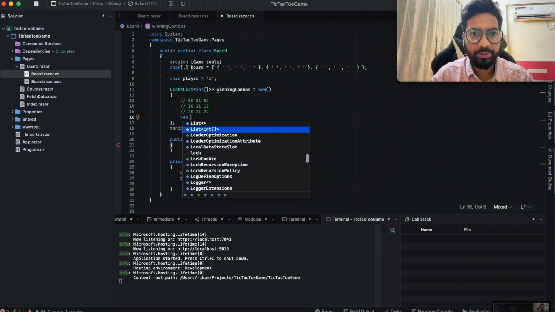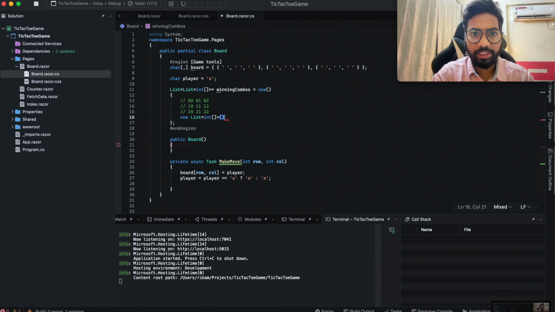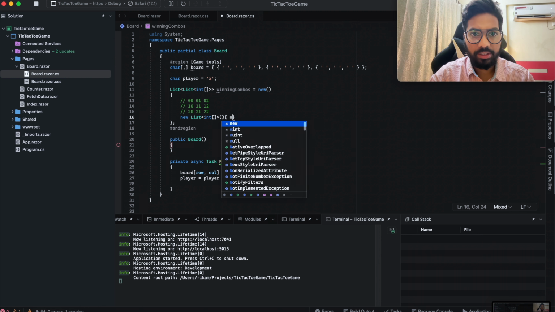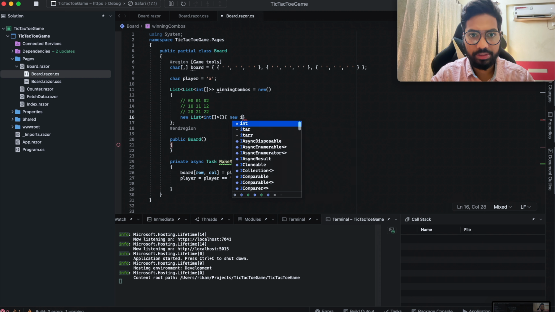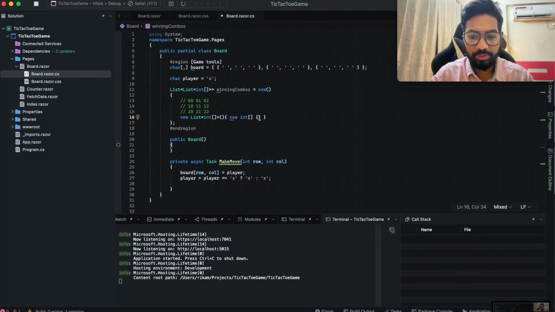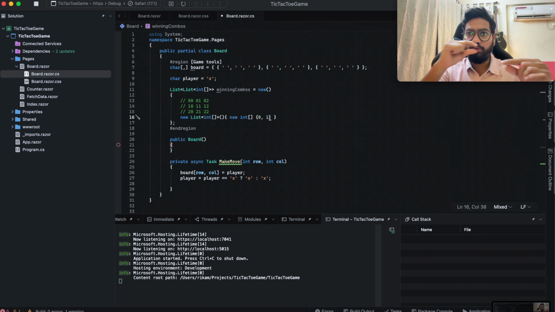So that would be new list of integer arrays, and new integer array, that would be 0 and 1. Each cell is represented by row and column, that's why it's an integer array. And there are 3 different cells, that's why those are in the list, and that list is part of all the winning combinations. So a list of cell numbers, that's how.